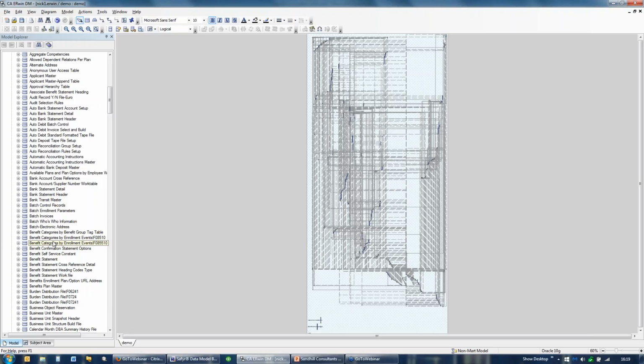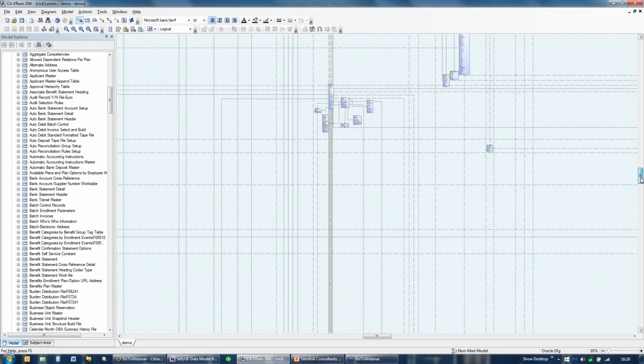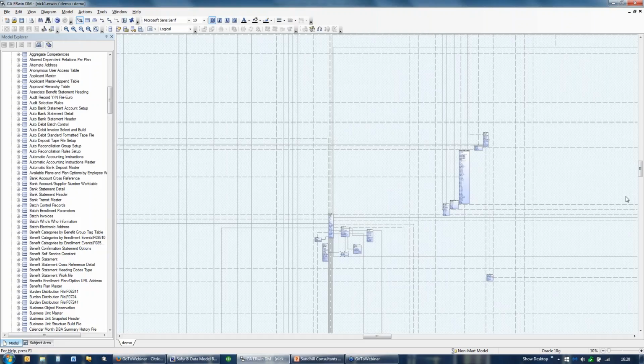It's only 500 of the 4,000 odd tables in the J.D. Edwards system, but it's too big. Certainly too big for me. I would really struggle to understand a model of that sort of size and complexity. And this is part of the problem with the very large amount of metadata.